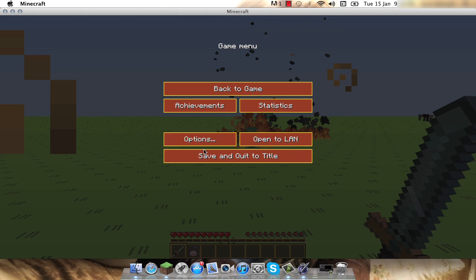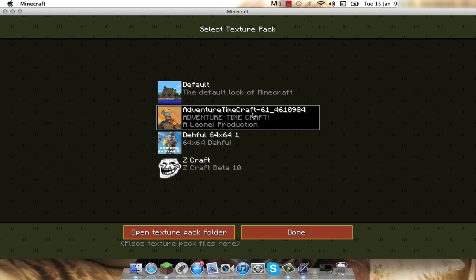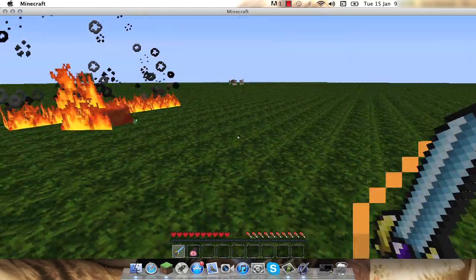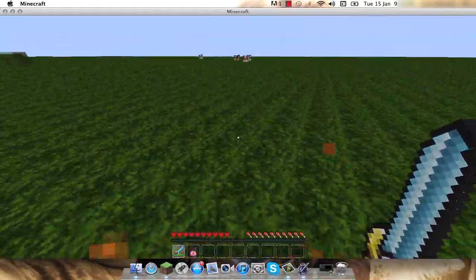And the last one, options, video settings, texture pack. I can actually do this because I have Optifine. If you don't have Optifine, you'll obviously have to exit out of the game and change your texture pack that way. And Z-Craft, which is a bit more realistic texture pack. And the flames are the same.